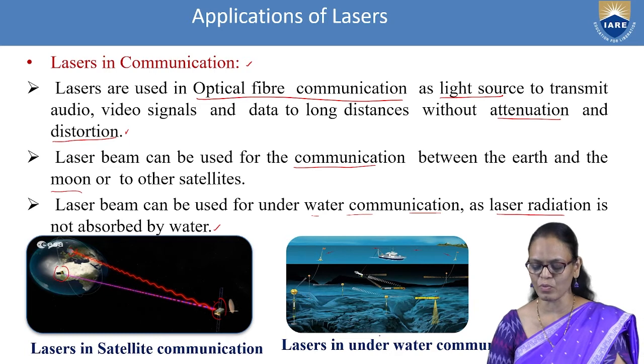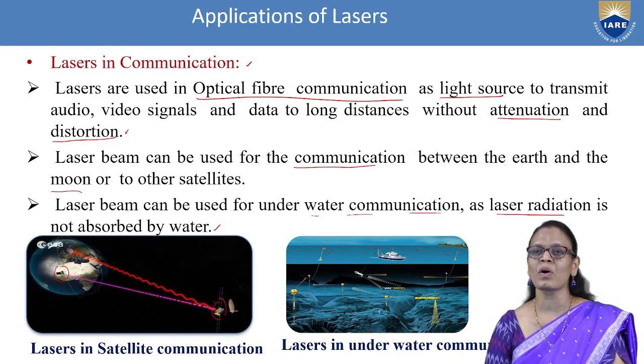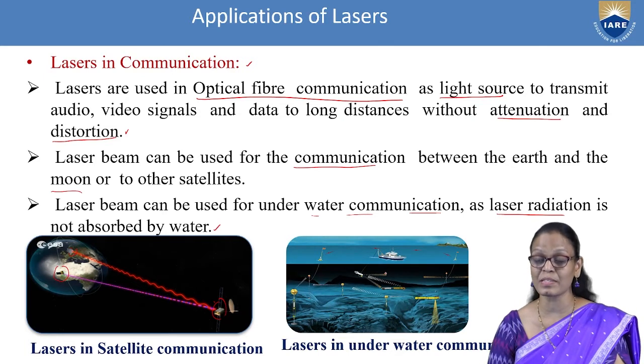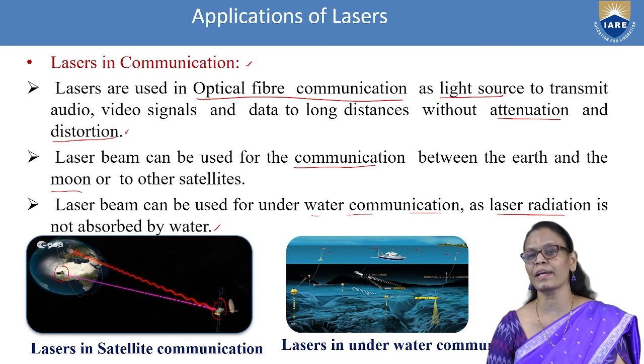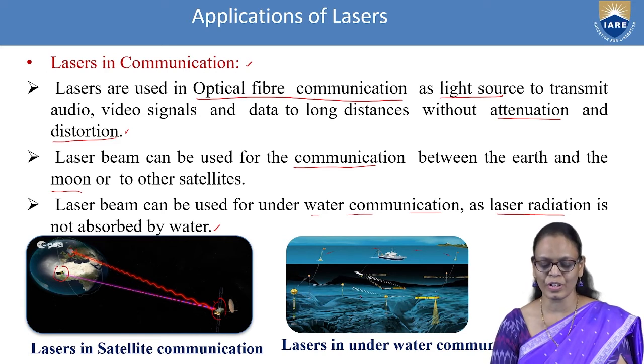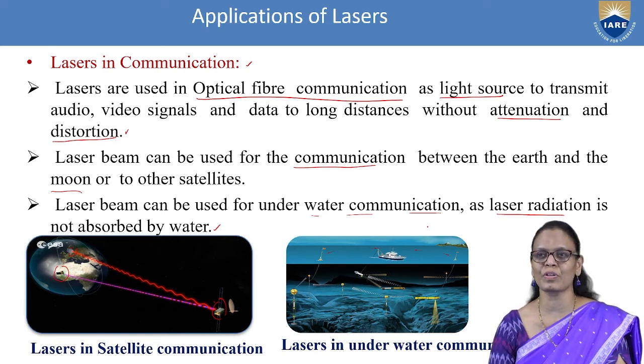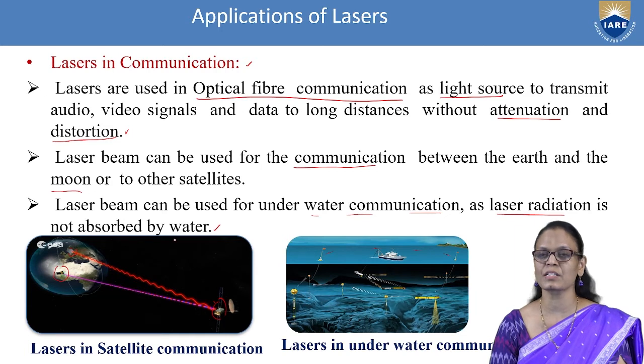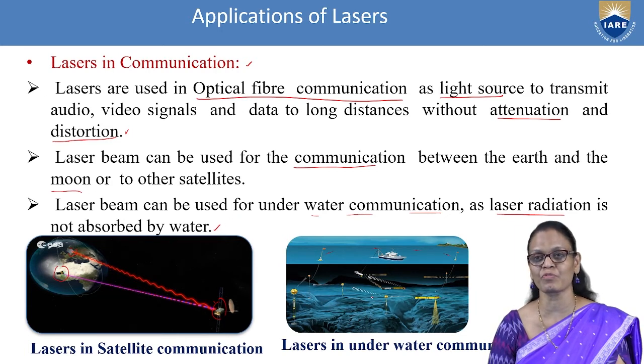If you see underwater communication, it means there may be submarines inside the water, or you may have to find out sometimes the depth of the oceans, or any mining that has to be done, or petroleum, or any type of activities that we do underwater. We use laser beam for communication. So a laser radiation is not absorbed by water. Therefore, we are using laser beam for communication underwater.